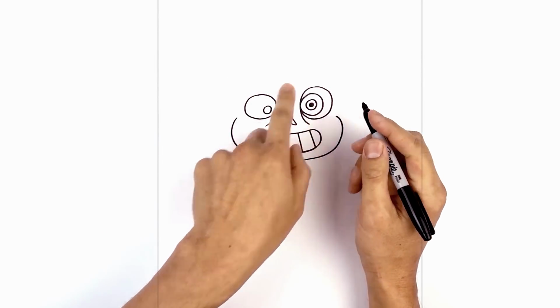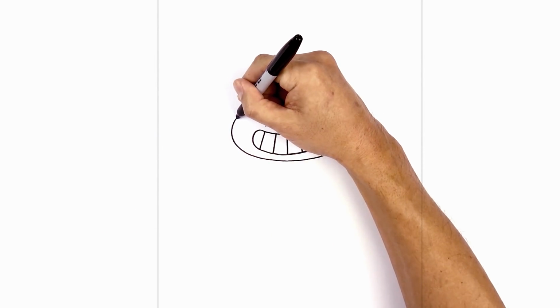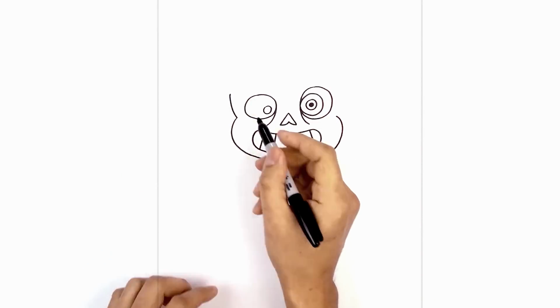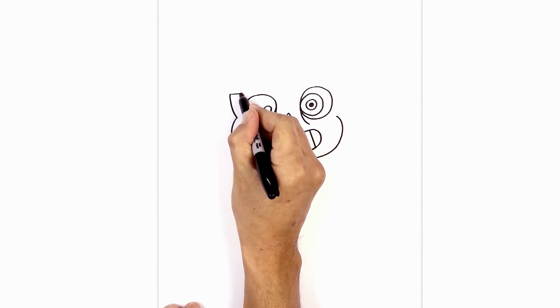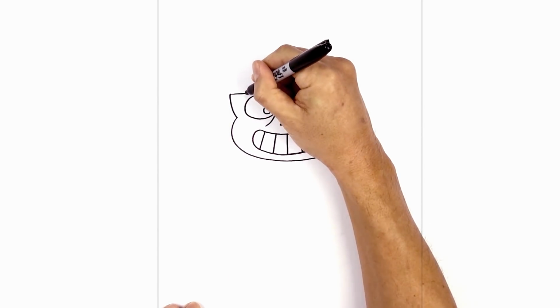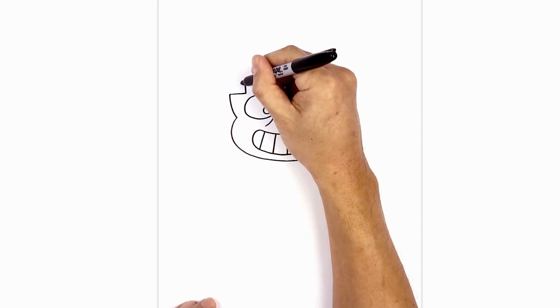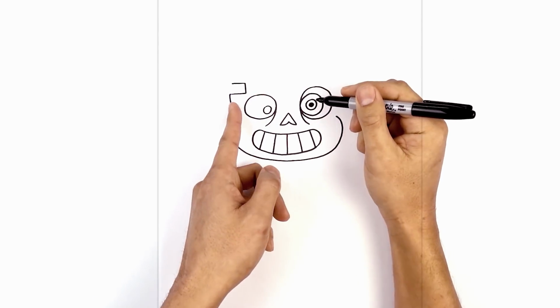Now we're going to add some notches along the way. So let's start on the left side. We're going to start by curving out and then up. Now we want to add a notch right here. So we're going to draw a straight line coming in. We'll go straight up. Now I'm just going to pull this over towards the side, going in. Now I just want to complete this circle.